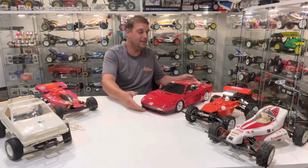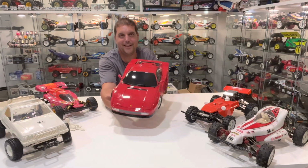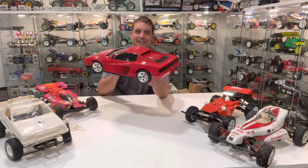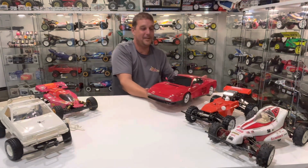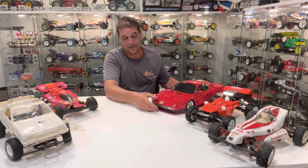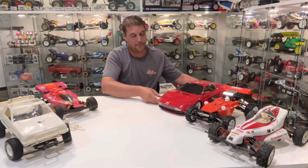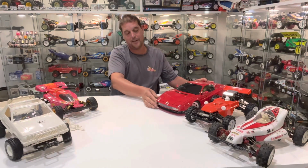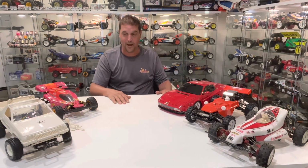So I filled the hole. So this is the Ferrari Testarossa Scale Car Series car on the Optima Pro chassis. So it's in great shape. It's done great. Like whoever did it did an awesome job building it. There's a couple of the pinstripe detail lines that need to be cleaned up a little bit, and there's a couple of decals that just keep kind of lifting off. But all in all, the car's in great shape.